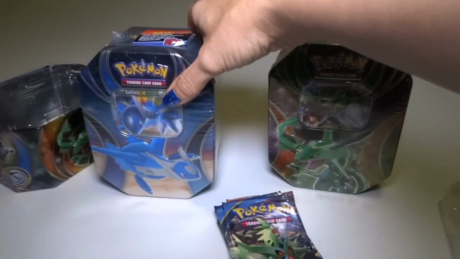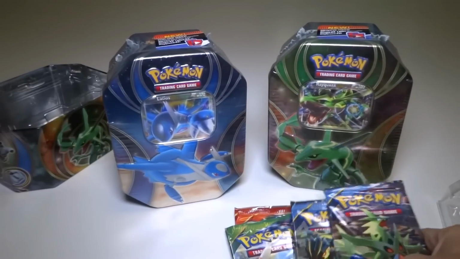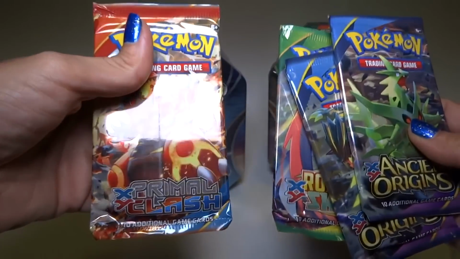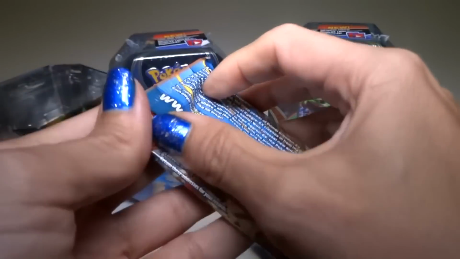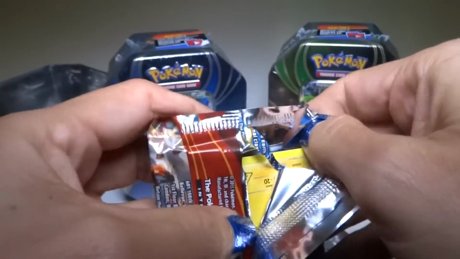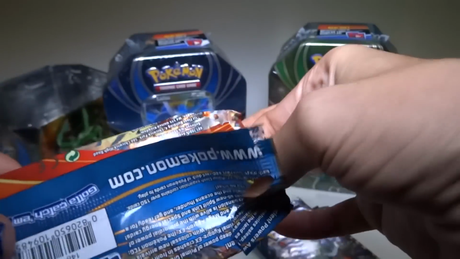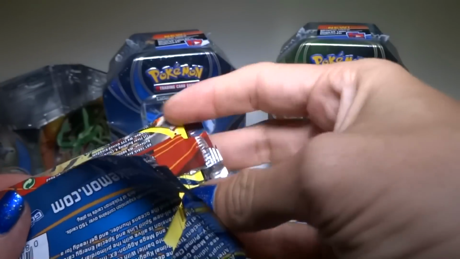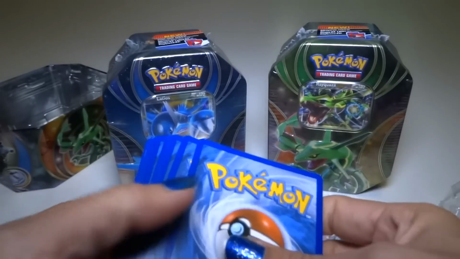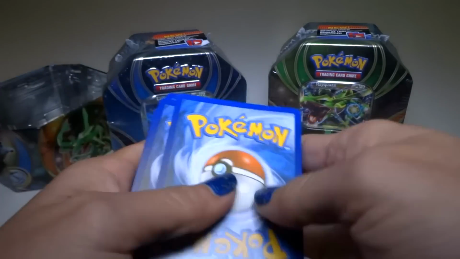Okay, let me just get them all. Now I'll open these packs. Okay, we have two Ancient Origins, Roaring Skies, and Primal Clash. I'll open this one first. Okay, inside we have a code card. Let's see.